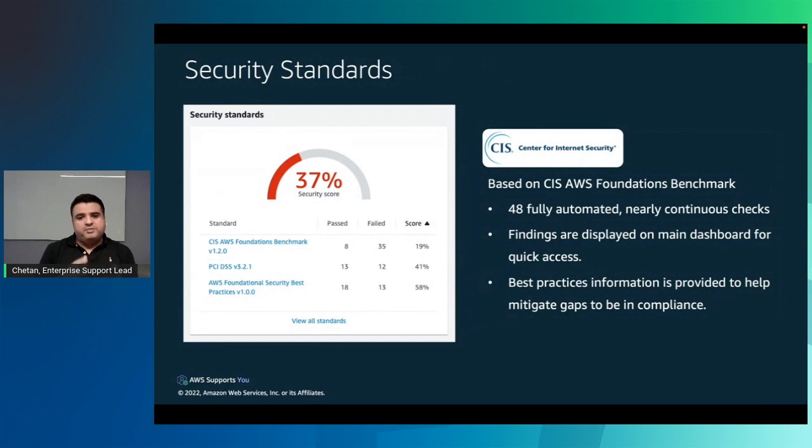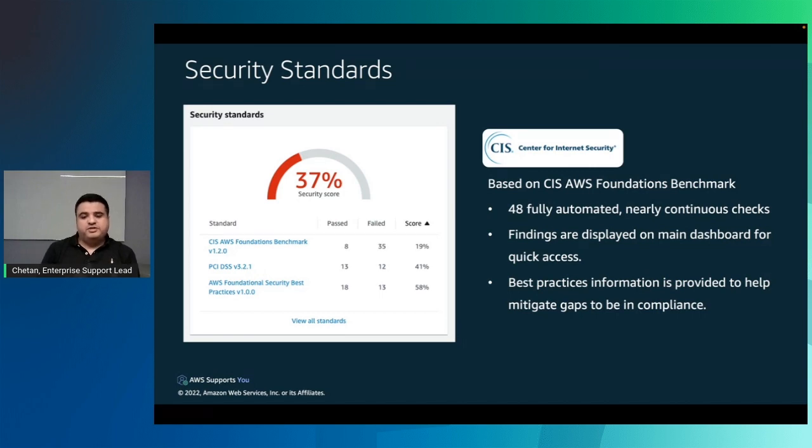Security Hub supports the Center for Internet Security, CIS AWS Foundations Benchmark standard. And what is a standard? A standard is one of the modules used by Security Hub to process the findings. This method uses the compliance frameworks that are based on the regulatory requirements or AWS best practices. Security Hub creates a score to inform you about your AWS environment and how it is doing against the CIS benchmarks, and it displays it on the main dashboard itself.